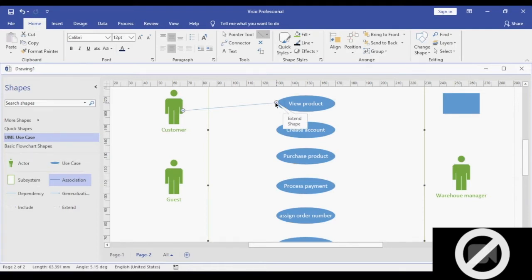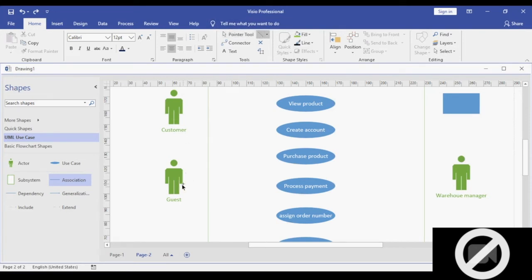That is not really what I want to do, because I can say this person is, let's say, a registered customer. Let me change this to registered customer. Okay, let me just leave it like that. I don't want to mess up this thing. So I want to draw another one.